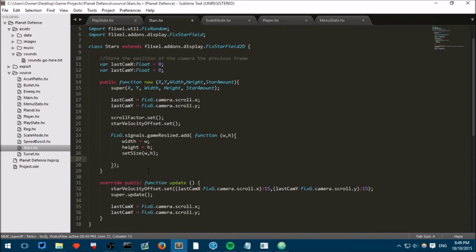And then here we will make it so that it randomizes the stars. So randomize stars. And let's create this method. So below your update method, just put function randomize stars.